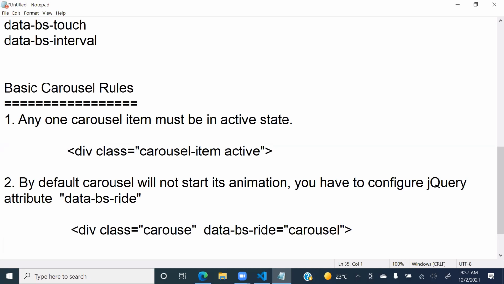That is important. You have to configure that for the carousel. So make sure that one carousel item is active and make sure that you started the animation by using data-bs-ride.